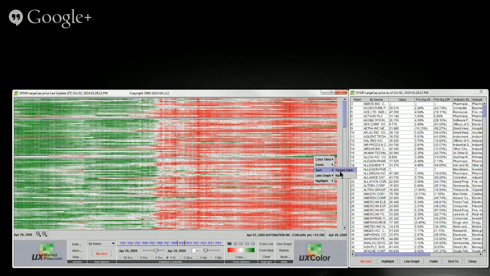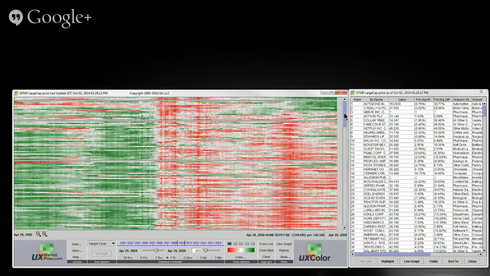I'm going to go out and sort to that pattern. How many stocks? What I did is I did a target pattern sort. So basically I said go out and find me stocks like AutoZone. Let me zoom in a little bit. I want to show you the zoom feature.